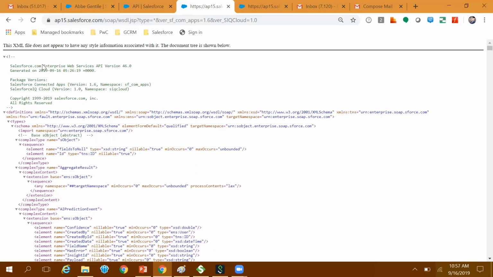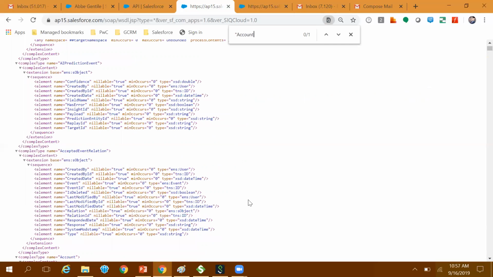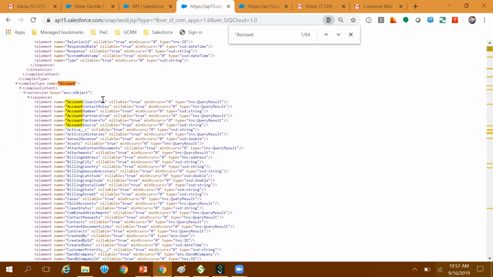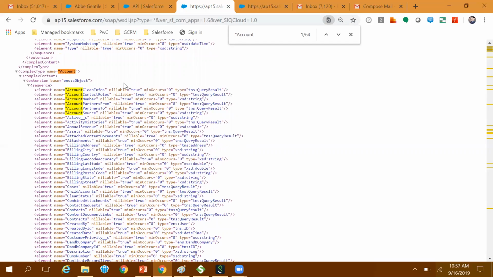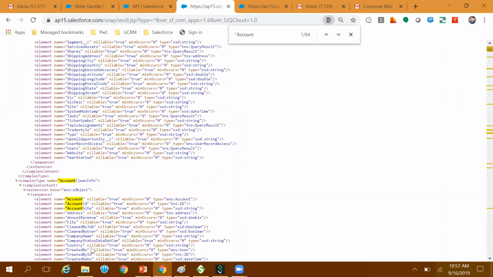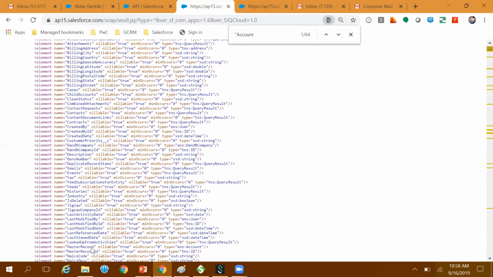Okay. So if you see here, this is the enterprise WSDL. For example, let me type an account. If you see that, I said right, the enterprise WSDL is strongly typed. So what does it mean? Strongly typed means it gives you every object in your system. For example, take that account. It will tell you that this is the account object, and under that account object, what fields are inside. Okay. So if you see, these all are the fields.